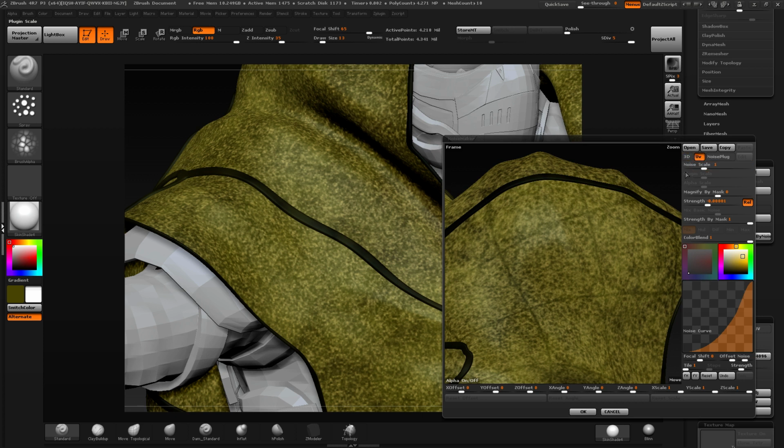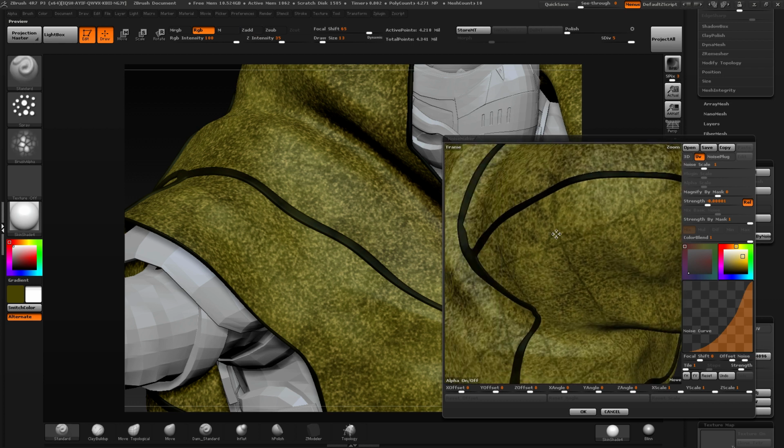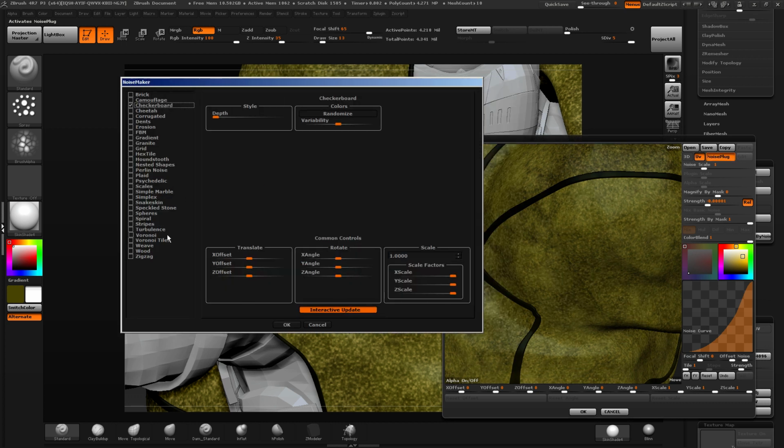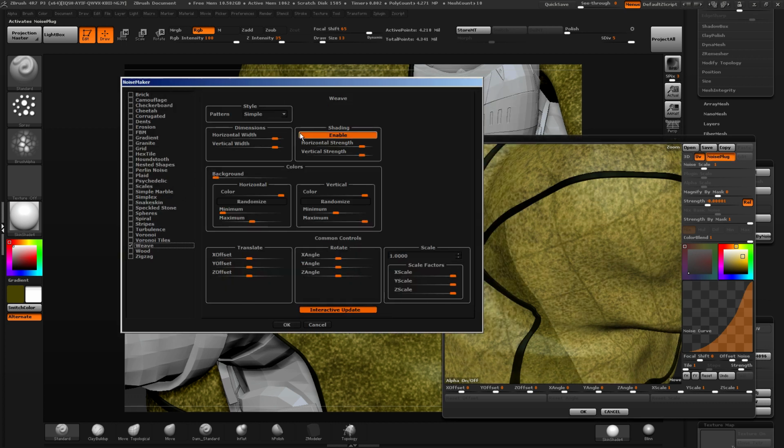If you have it set to 3D, then it's going to project noise based on a 3D planar projection. Whereas if you hit UV, it's going to project that noise based on the UV coordinates. So that's what we want right now, especially since we have these nice shells that are separated. This is going to give us a really good result. So we'll hit UV, and then I'm going to go into Noise Plugin, and let's go down to Weave.